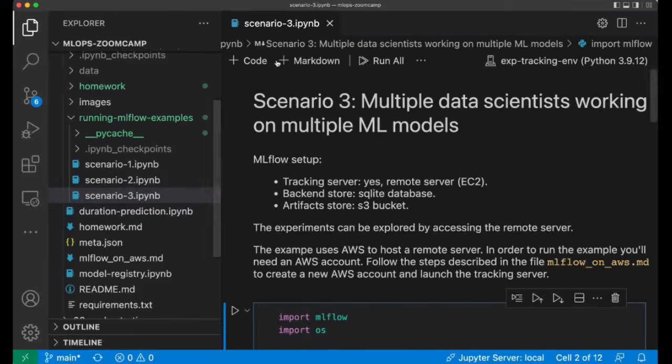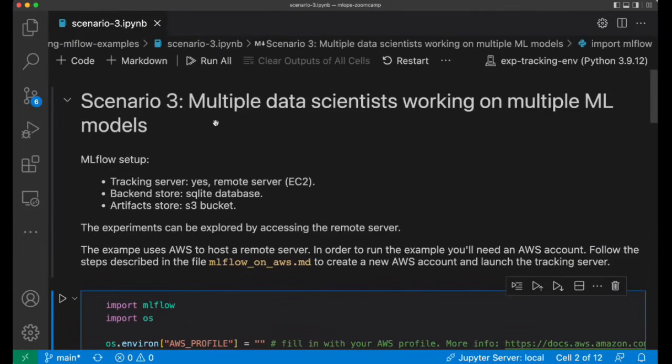So the third scenario, remember that we are assuming here that there are multiple data scientists that are working on multiple ML models. In this scenario, there is a requirement for sharing the information about runs and experiments. Maybe one data scientist will start working on the model, and maybe generate some runs, and then another data scientist can continue exploring the modeling alternatives, tuning some hyperparameters, or maybe trying a different model or different data set. Likewise, maybe there are some data scientists in charge of building the model, but then a different person is in charge of deploying this model, so using the model registry is also a requirement for this scenario.